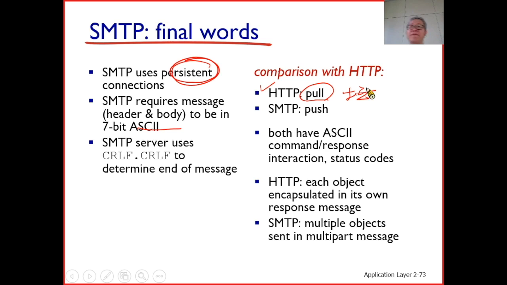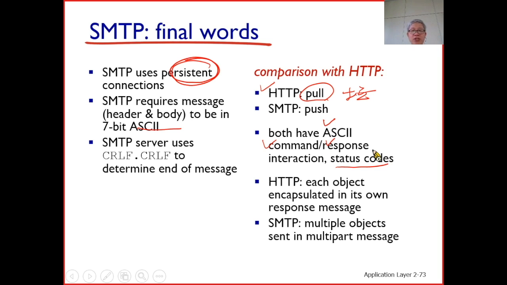So here, if we want to have the operation, HTTP uses pull to get the content, but for SMTP, it pushes the mail to the mail server. And also you can know ASCII command response interaction, so that we have the status code. All right, so up to now, I think you can easily understand the comparison.